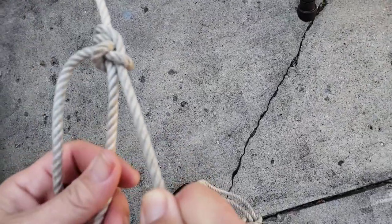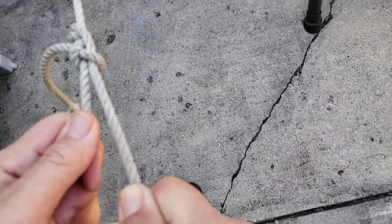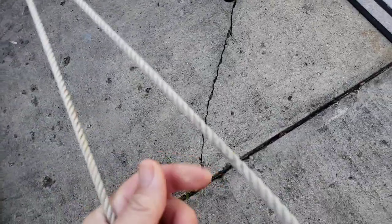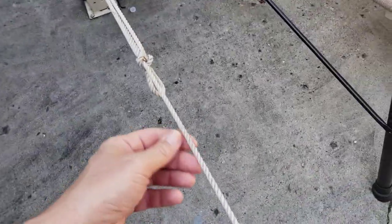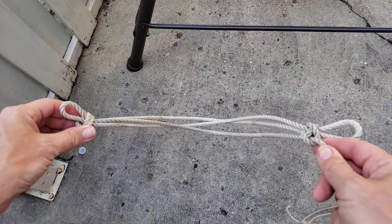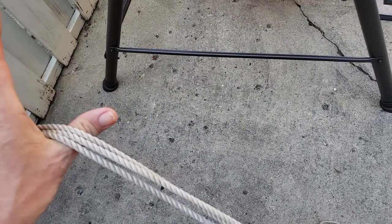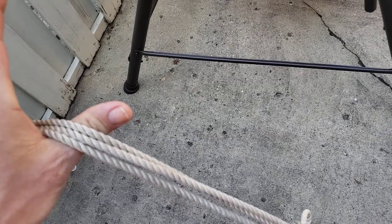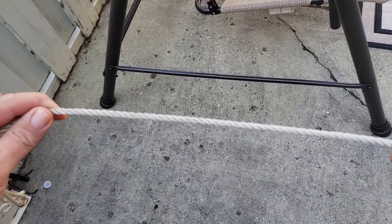When you put your weight on it and try to pull, see — it turns, it doesn't slide. It holds really well. And one more thing: that handle can also be tied much longer, and you could use it as a shoulder strap. Coming across your shoulder when you're hauling logs or something with a small rope is going to be a lot more comfortable than just the rope across your shoulder.